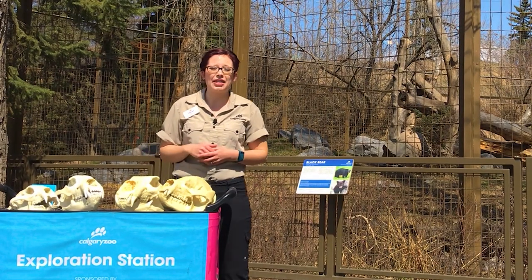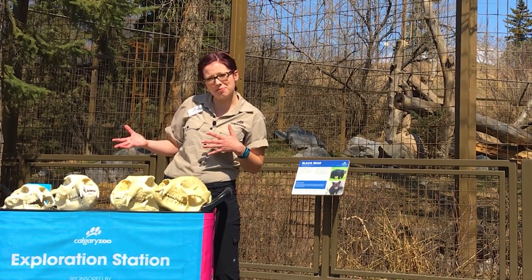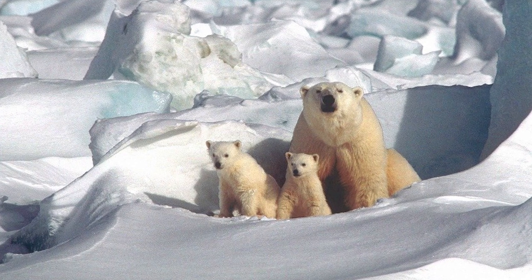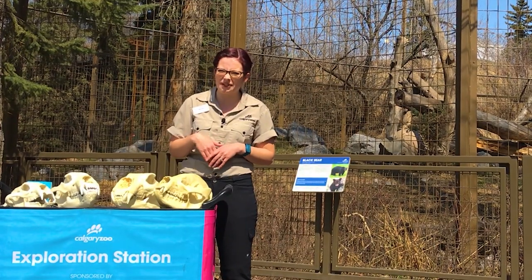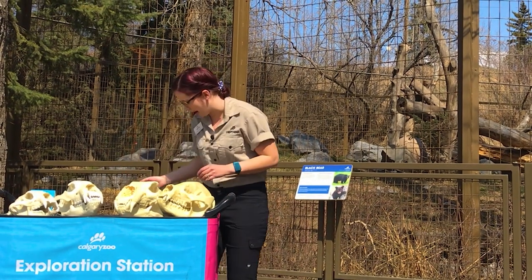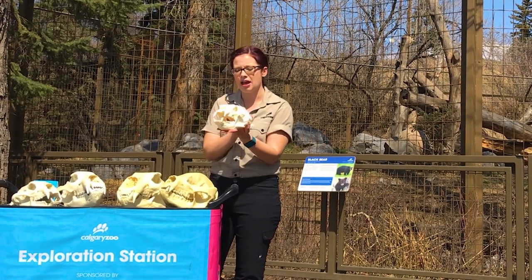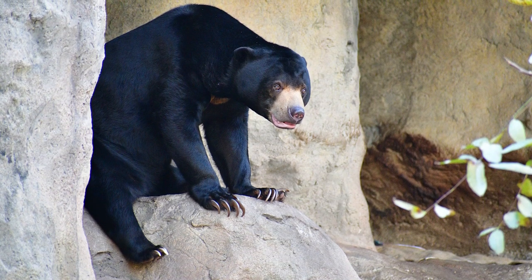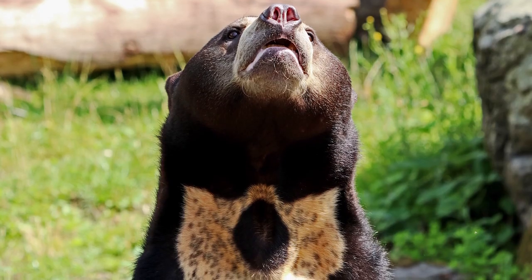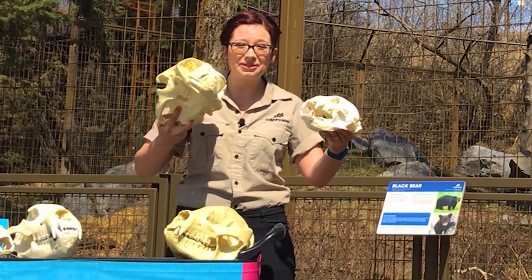Bears are usually fairly large. They go anywhere from about 70 to 170 pounds up to about 1,500 pounds. Who weighs 1,500 pounds? If you guessed polar bear, you're right. Polar bears are the largest on our planet and they live primarily in the cold north polar regions. You don't see them in Antarctica — polar bears and penguins don't live in the same places. The smallest bear is the sun bear; this is the skull of a sun bear and they go from about 70 to 170 pounds. Sun bears live in the tropical parts of Southeast Asia and they have an adorable coloration — a honey color on their chest.